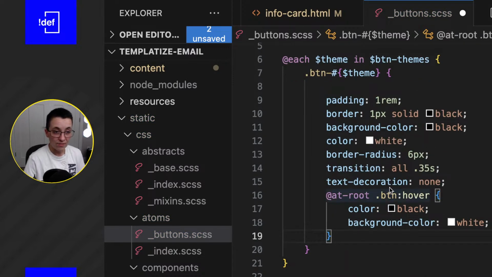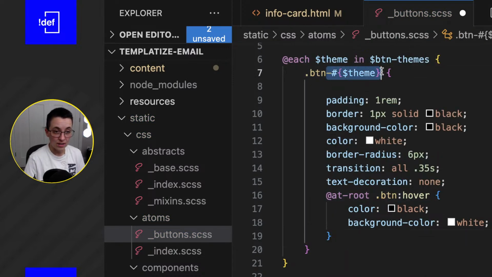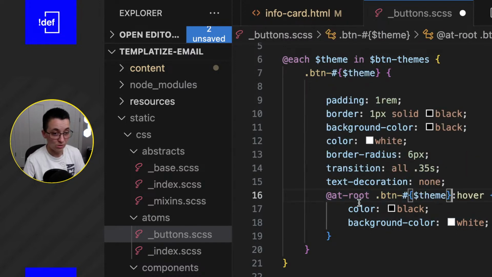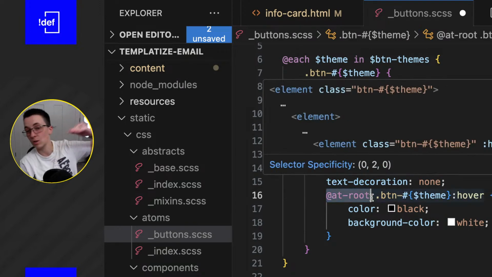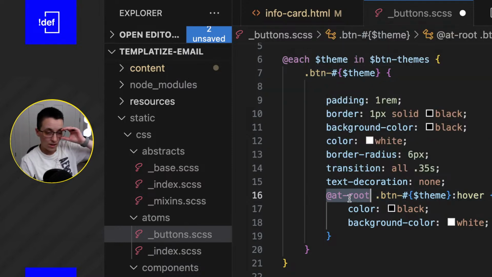And the only thing left would be repeating this part instead of just .btn. I think we can just do @at-root, which means really at the root, like bounce out of this.